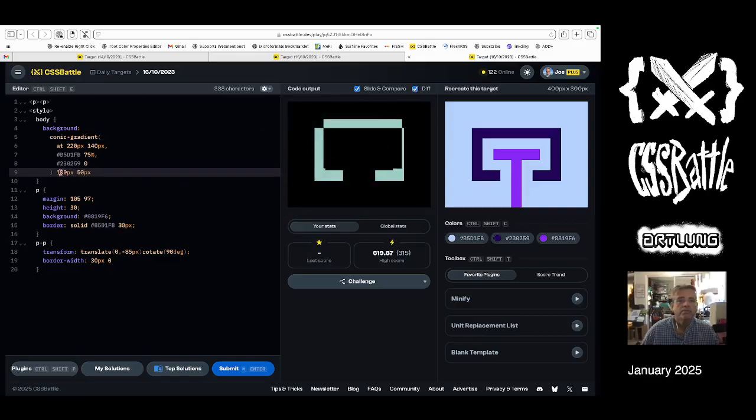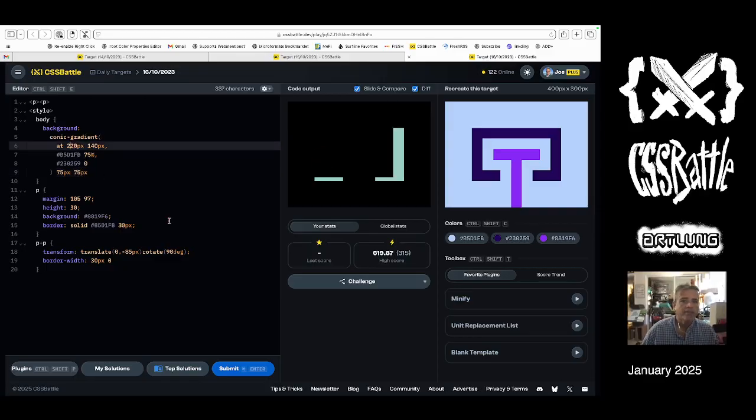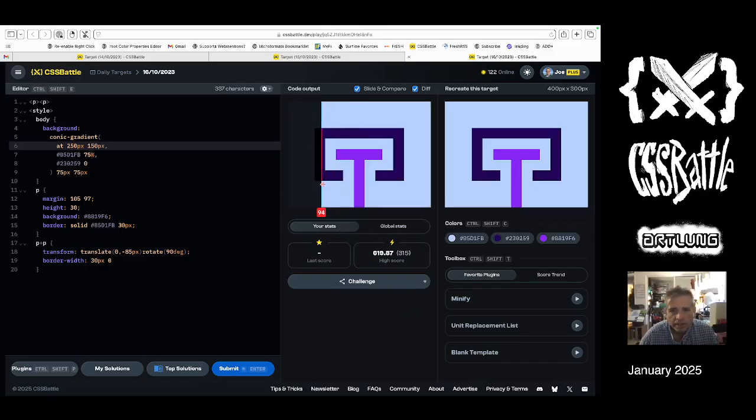Now we've got to move that around. If we can get the top and left edges into place, then we're going to be pretty happy with this technique, peculiar as this technique is. 75, 75. And then we change this at value, which is the center of that conic gradient, if you're still visualizing that. 3, 4, 5, boom, and 5. Oh, that's interesting. A little edge there. I don't know if that diff is significant.